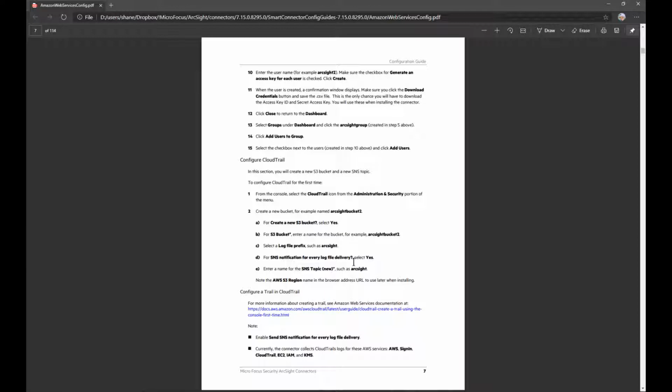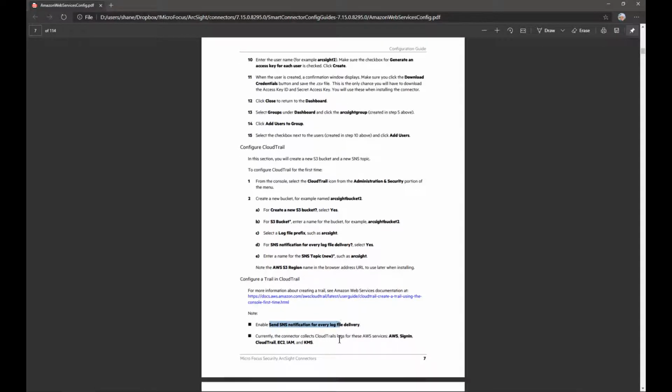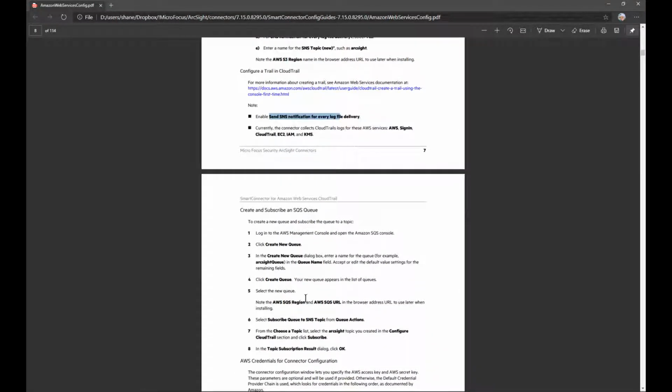In terms of configuring the CloudTrail, it's literally just a case of creating the buckets, creating the notification, setting it to a particular region, and then switching on SNS, the notification delivery for every log file that's sent and made available to us. We'll also create the SQS queue, and the SQS queue will be subscribed to the SNS topic. And then also the SQS URL, this piece here, is the URL that we will actually pass to the Smart Connector, and it will poll that URL via its programmatic API access with a key pair, and grab new informational messages around what the next log file will be.